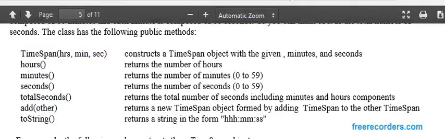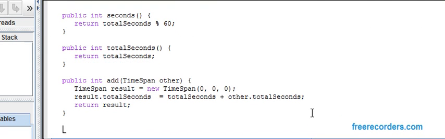Now we move on to our toString method, which will return our string in the form of hour, hour, hour, minute, minute, and second, second. So the way we're going to do that is we're going to go about it in this way.